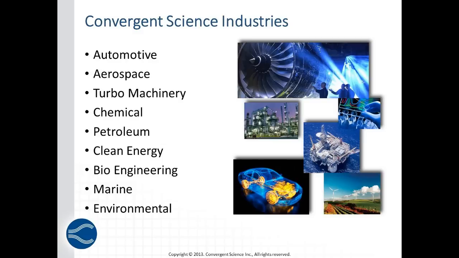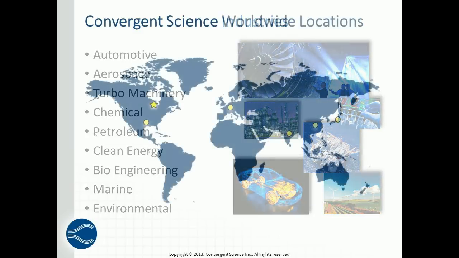Part of the reason why I've joined Convergent Science is to look at gas turbines and many other different industries as well. Frankly, anybody that has a complicated geometry and is tired of developing meshes for it, CONVERGE is a good code for them. So certainly gas turbines, what we're talking about here today. We've also got chemical processing, turbo machinery, and the petroleum industries as well. And then we're actually finding a lot of interesting applications in clean energy. About 20 minutes into the webinar, I'll talk through one of those applications as well. So stay tuned for that.